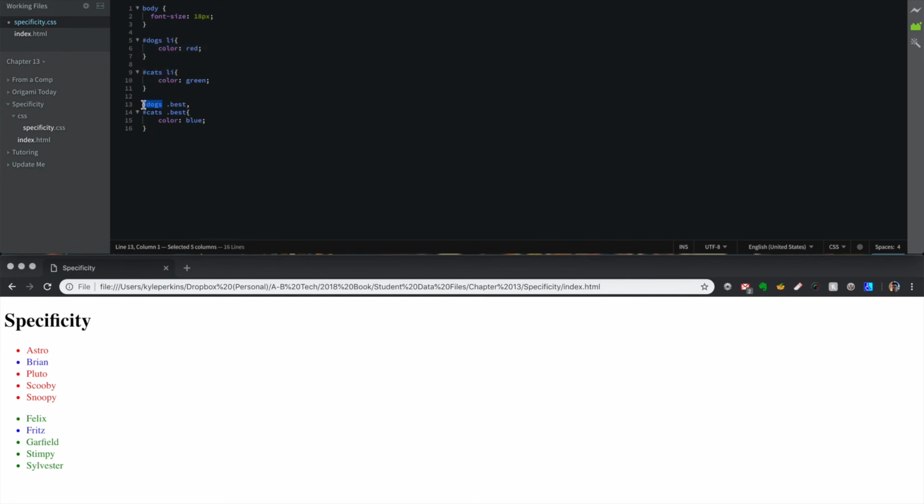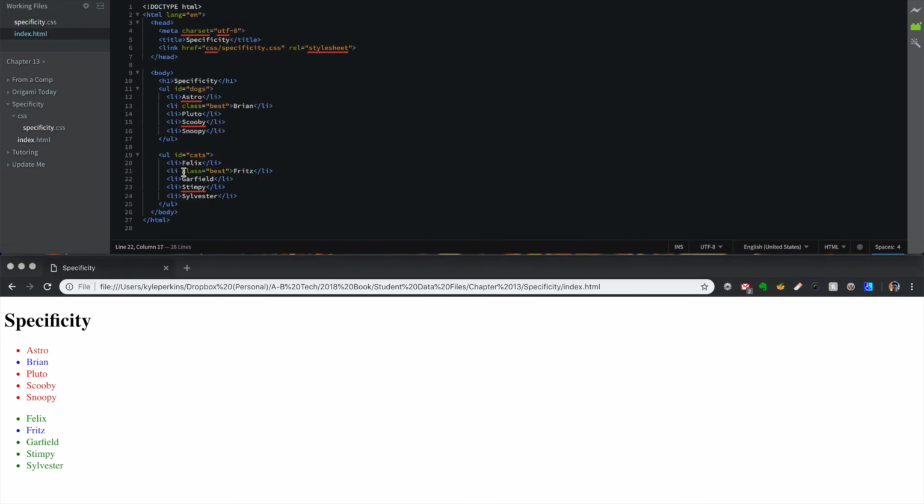So by adding the ID to the class, by making it two separate selectors, that raises the specificity, making the color override the previous values. Just a little change: we change best from Fritz to Garfield because he's nice and 40. And now we have Garfield as blue.